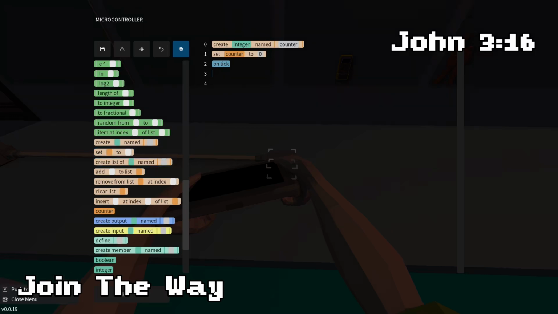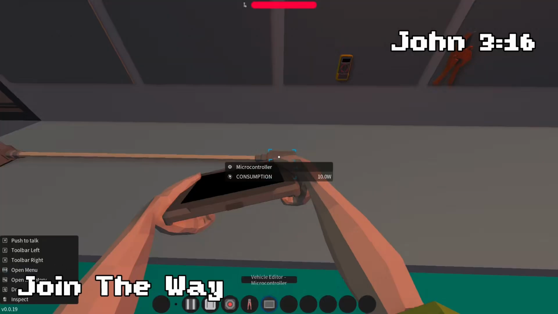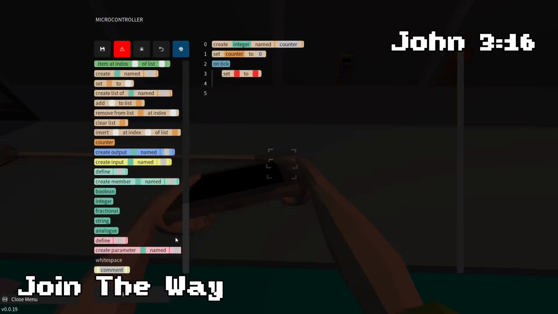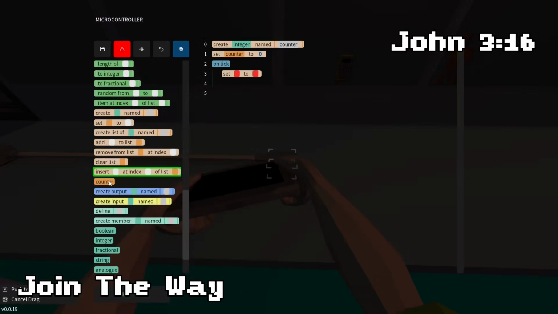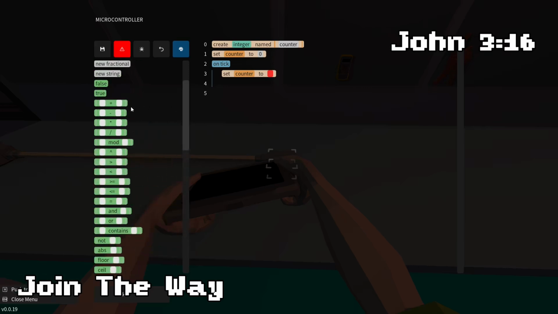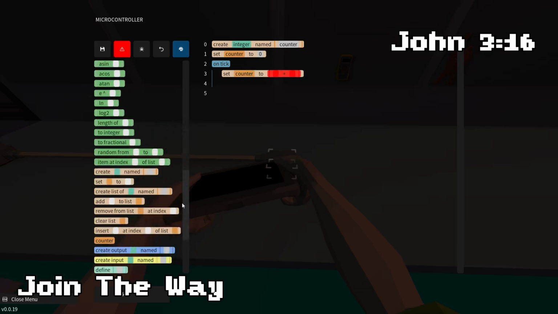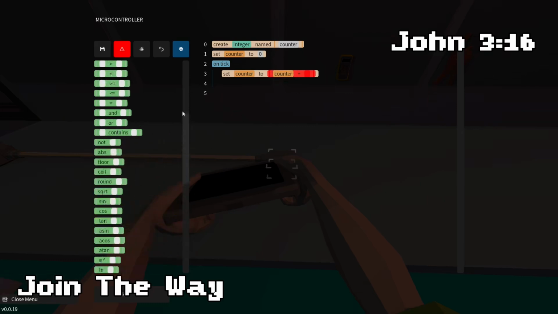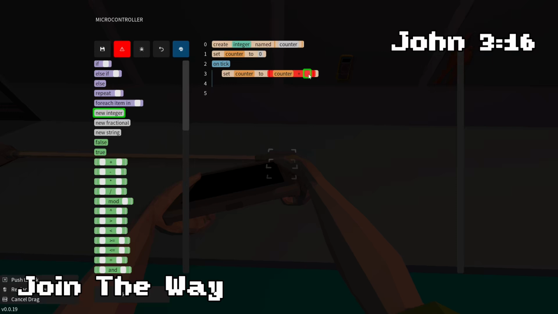So now that we've created a counter variable, let's get it to count. So we can set counter to, in this case, arithmetic, counter plus 1.